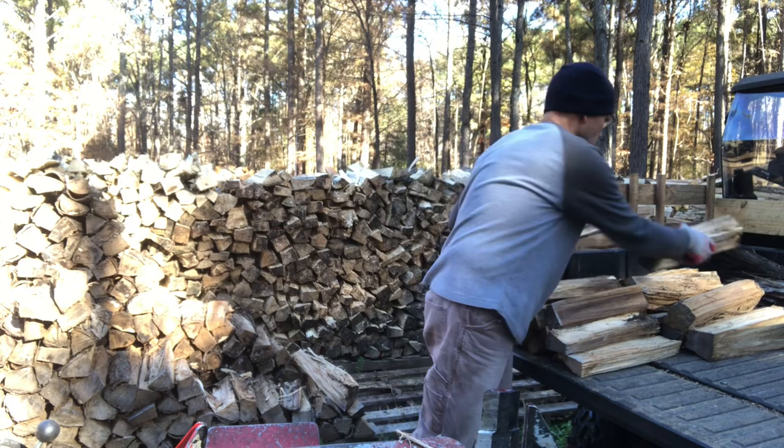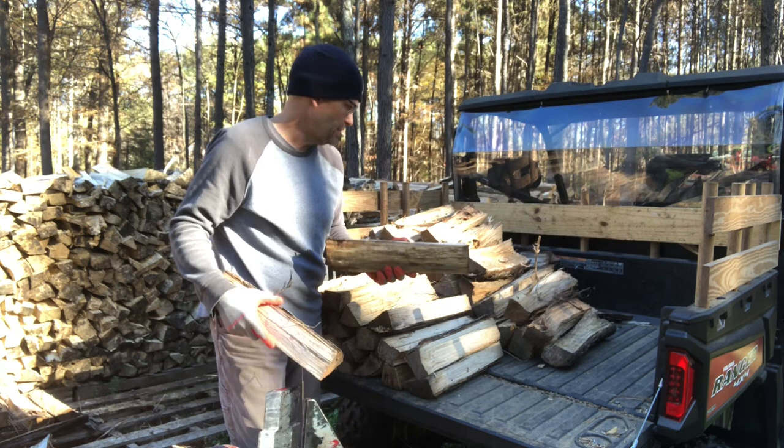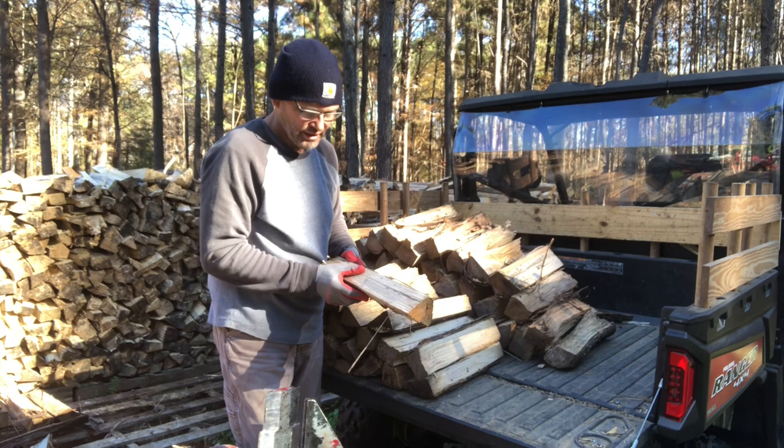The biggest guide I use is, you can tell, like this piece, it feels really heavy, so I'm sure it's greener than like this one. I know this one's smaller, but it's not near as heavy as that piece was.